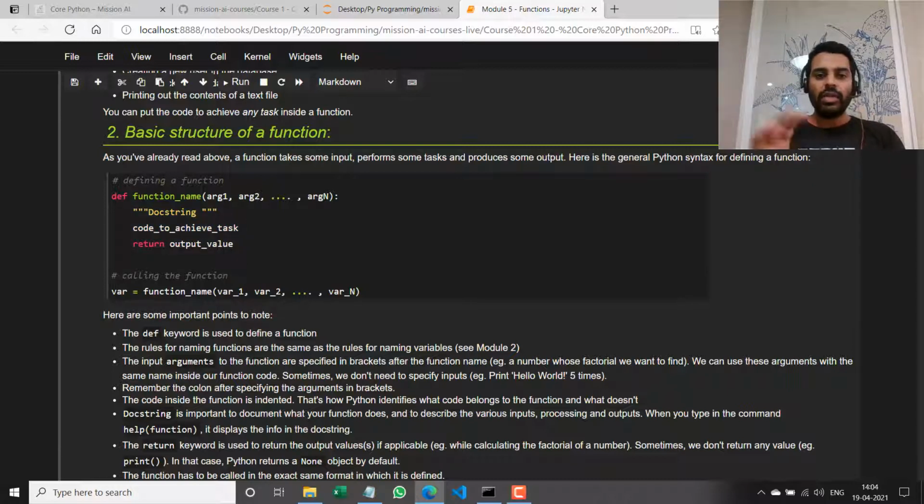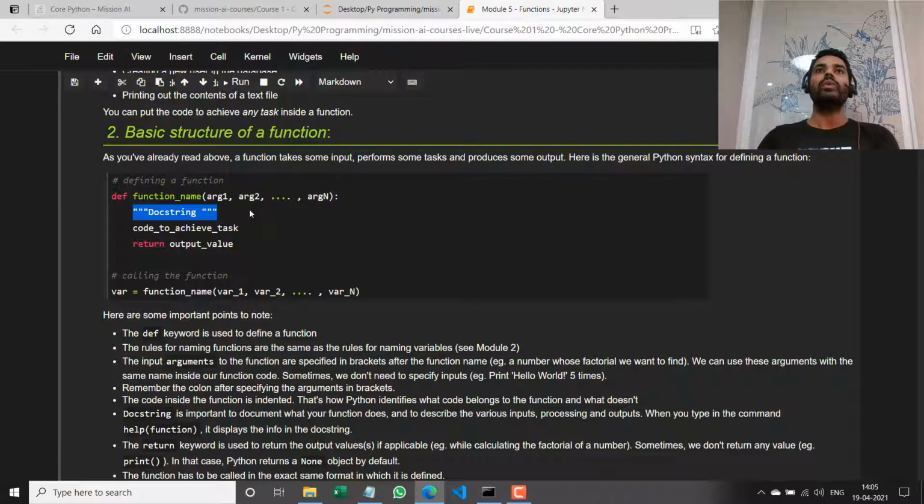I've already told you Python uses indentation to figure out what code belongs where, right? So the code in an if block is indented by one tab from the if block. And the moment we go back to the original indentation, Python knows that that particular code block has ended. Okay. So now in this code block, the first thing you'll see here is the doc string.